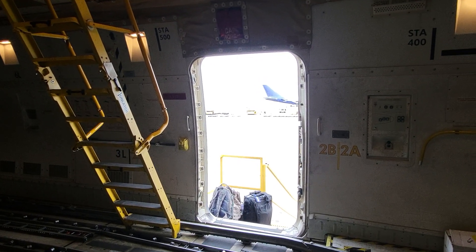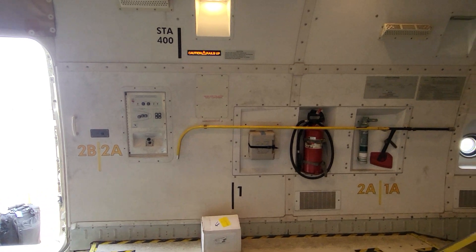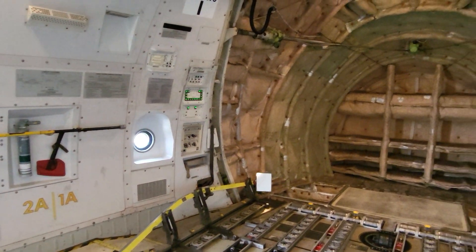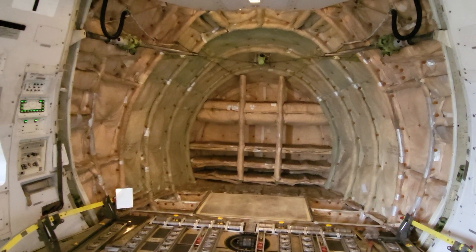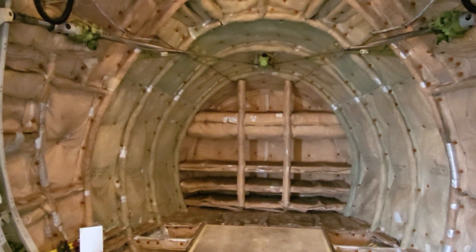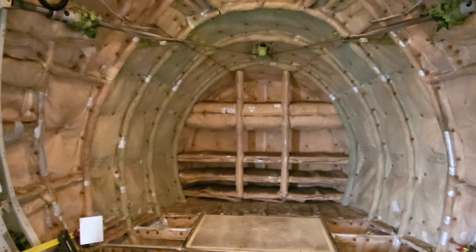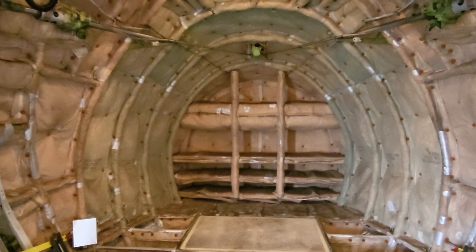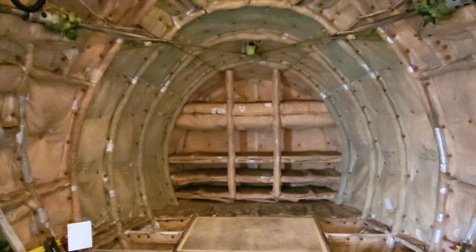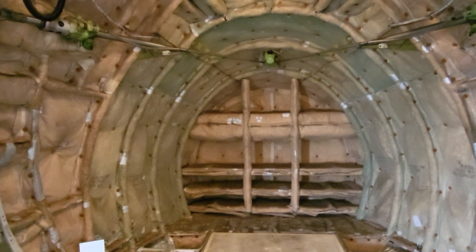This is the interior of the Boeing 747-400 freighter, the one that was built at the factory. This is the interior towards the nose of the aircraft. That part right there that is not white — that is the section that opens up. When they open this up, they can do two things: vent the airplane quickly and load long freight. Sometimes they have machinery and other large, lengthy equipment, and by opening the nose they can easily load long freight this way.